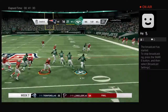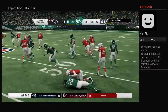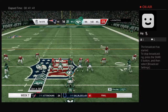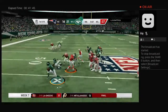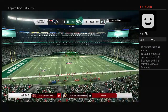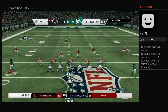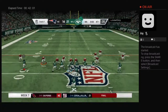On second down, it's Bell. And he'll be brought down just shy of midfield at the 49-yard line. 7 yards there and a first down. Now a first down carry by Bell. And he'll take it across the 50 and into New England territory. The Patriots will take their 3rd and final timeout as they get the stoppage with a little over 50 seconds left to go in the game.